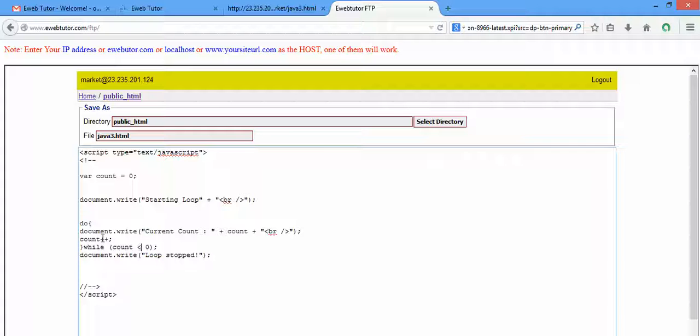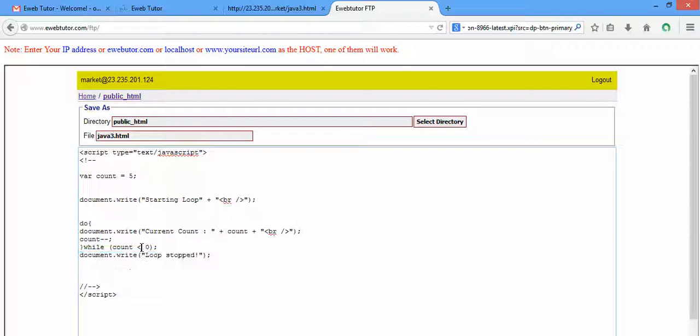But right now, if count starts from 5, and let's say instead of increment, we use decrement. Right now, the first one we have is starting loop. Here now we have current count is 5. So right now, count minus minus 5 will now turn to what? It will turn to 4. So we now say while count, which is 4, is lesser than 0. Is count lesser than 0? Count is not lesser than 0. 4 is not lesser than 0. The program will what? Will terminate. Then the loop will terminate and the next statement will be printed.